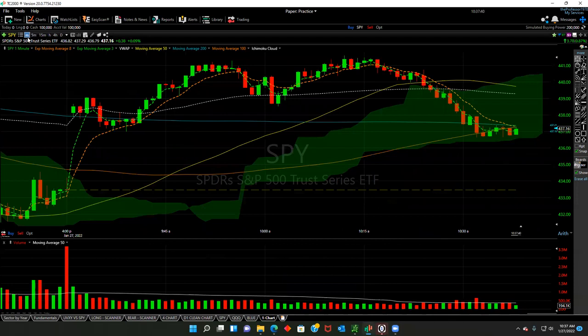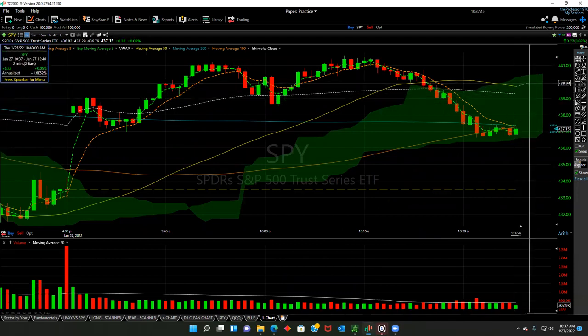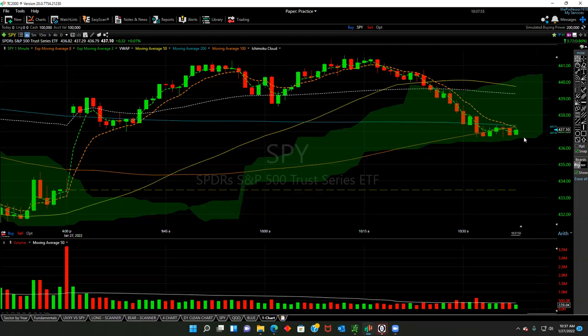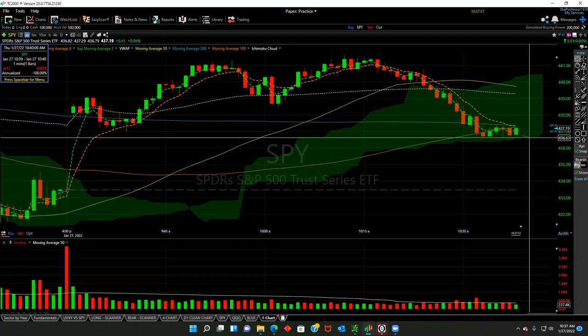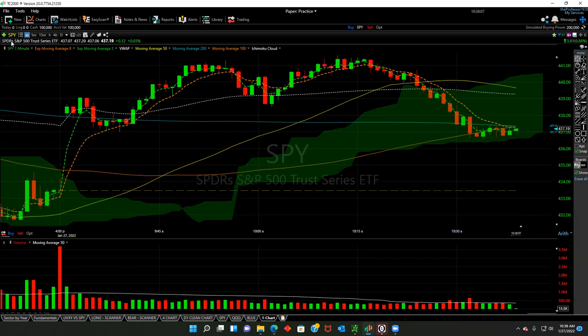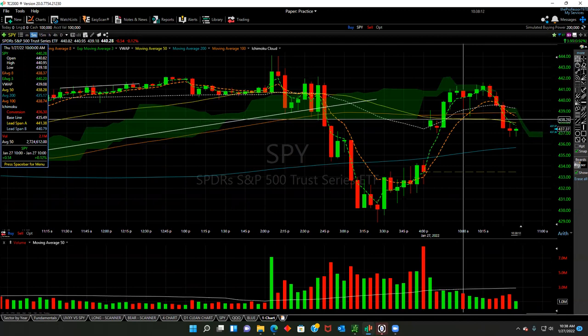I can also go into a 1 minute chart and say, okay, I can use this level up here, 440. Well, that's a 3-point SPY. That would be pretty tough on futures, so I don't want to go up that high. I really want this stock to break through right here. Right now, this level here is acting as support on my future. But again, this is a 1 minute, so I'm not too concerned about it. So I go back to my 5 minute, and as long as this level here holds, I'm going to stay in the trade. Okay, stay tuned.